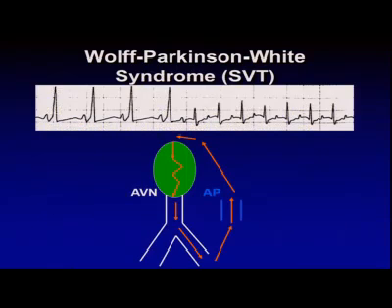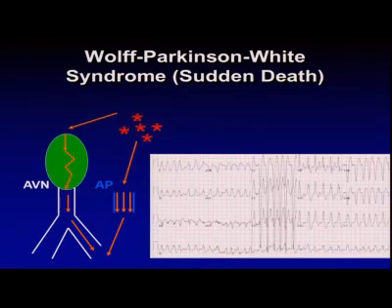So first, we'll start with the more common subtype. This is a pictorial of reentrant tachycardia. So what you have here is a patient with WPW. This is a premature atrial contraction. What happens is a PAC comes in, it ends up blocking down the pathway, so you have a narrow beat. It goes down the AV node, comes back up the pathway, and goes around and around and around itself. This type of arrhythmia can be treated with vagal maneuvers and adenosine and the like. This causes palpitations, does not cause sudden cardiac death. So patients typically present with this arrhythmia, saying, I felt palpitations, I didn't pass out, I didn't die. They come to your clinic like our patient did.